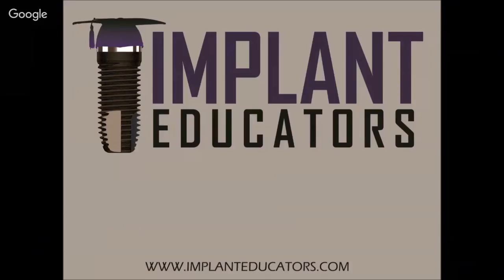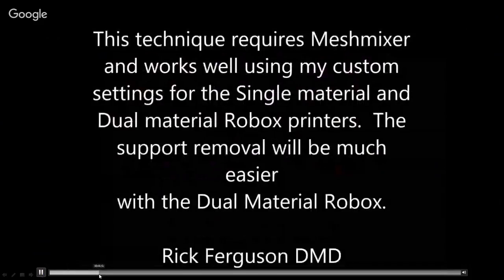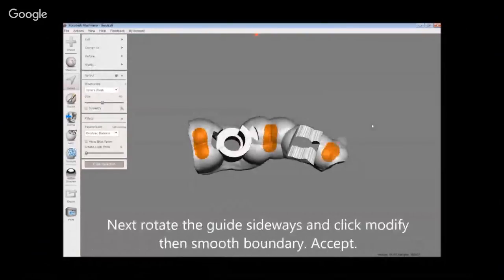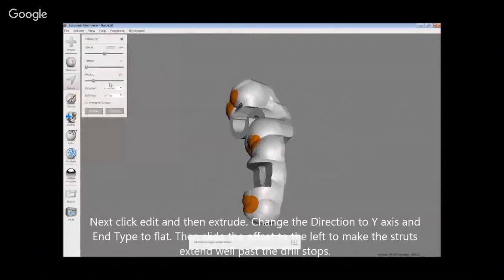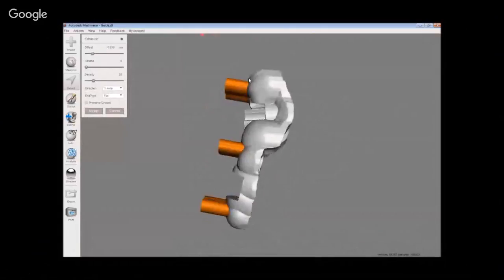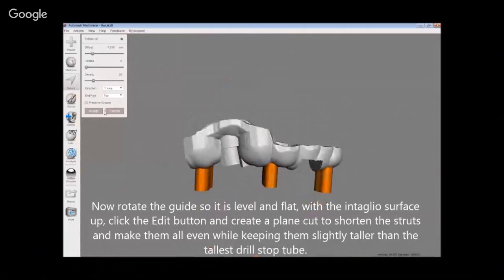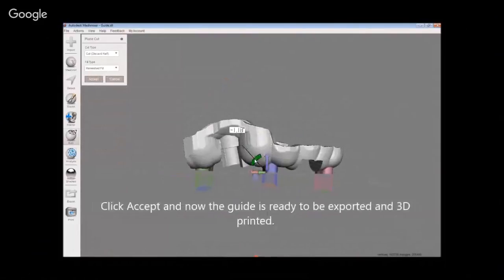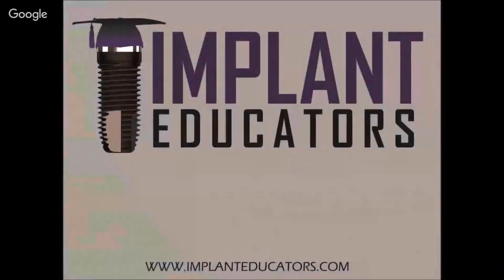And we figured out that using a technique, which is something I actually have developed for the Robox printer, which is to print flat and create struts in the guide or whatever you want to print, that allows you to lift the guide off of the platform just by a small amount. You can adopt this technique if you're printing like on a Xiav printer. I think this should work for the Moonray printer as well, which I know Blue Sky carries. You're using a strut to lift the print slightly off of the build platform, which allows you to print faster and still keep the accuracy. For printers that allow you to print flat.